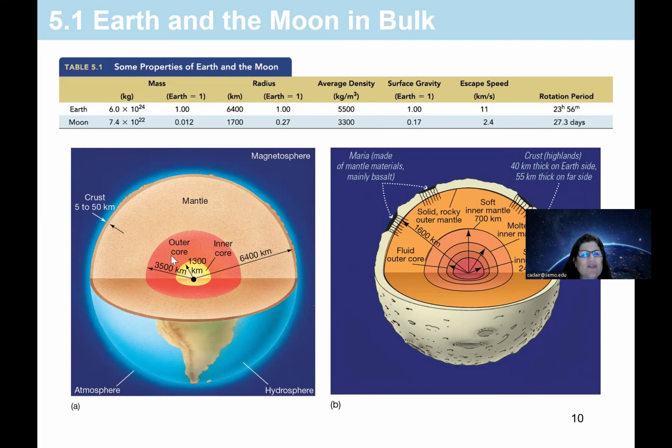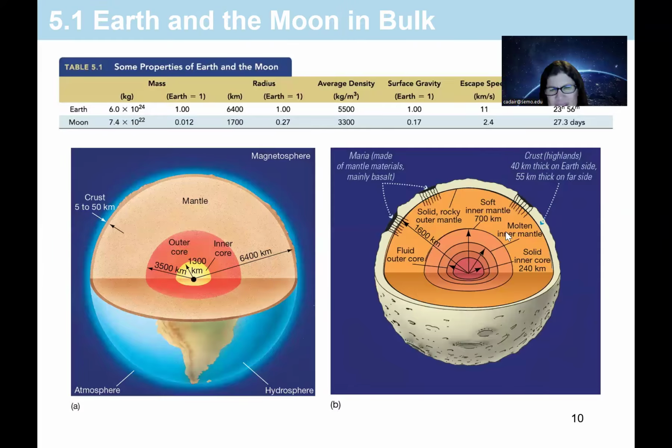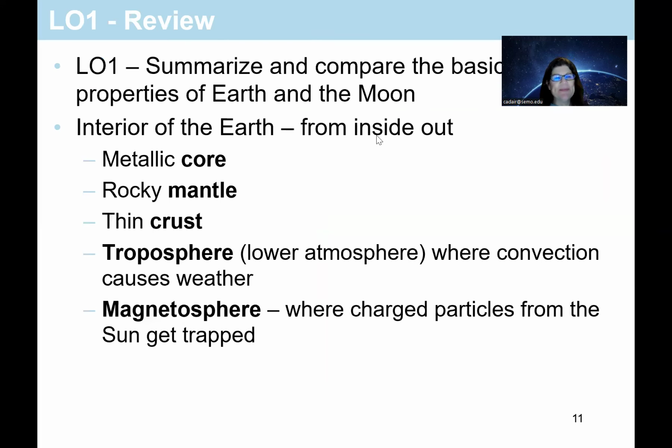Anyway, here we have the inner core and then the outer core and then the mantle. And then here we've got the crust, soft mantle, solid rocky outer core. It looks kind of like a jawbreaker, doesn't it? There have been conspiracy theorists who say the moon is hollow and inside there's a city or some stuff. What fun, huh?